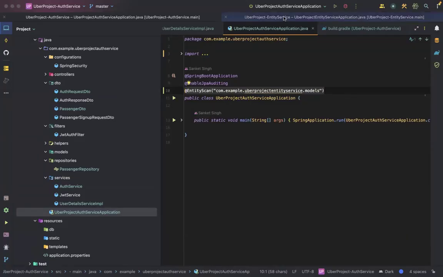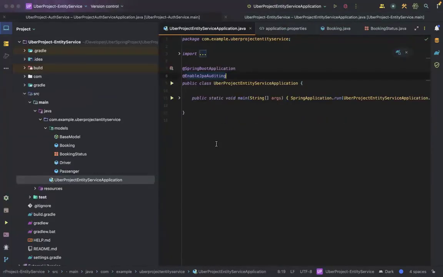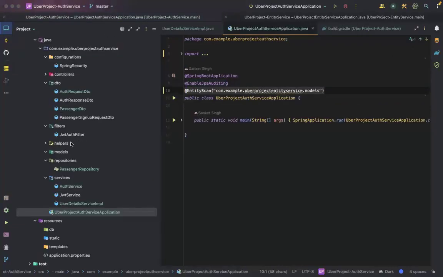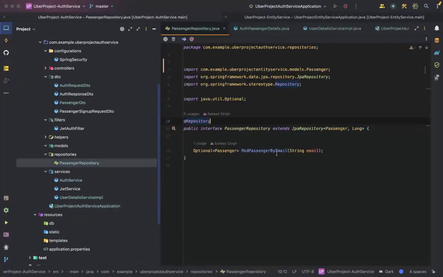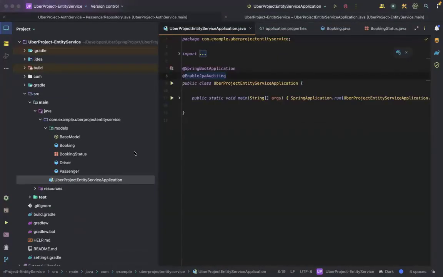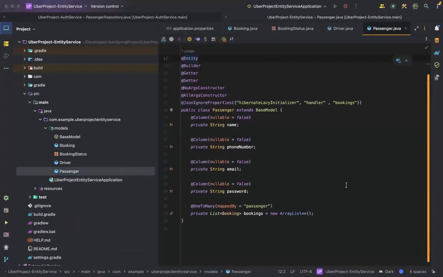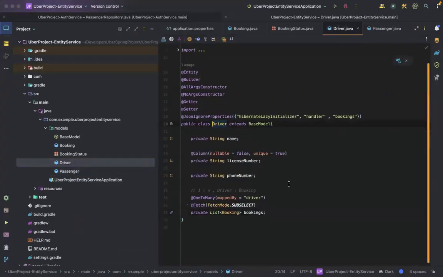Okay. Now there can be a case that let's say you want to update something, right? You want to probably update something. So for example, here in the auth service, let's see, where are we using something? So let's say in the passenger property, we add one detail. I'm just randomly adding a detail. Let's see, what can be something unique? Or maybe in the driver, we have license number, phone number, bookings. Can we add something to the driver for uniqueness?